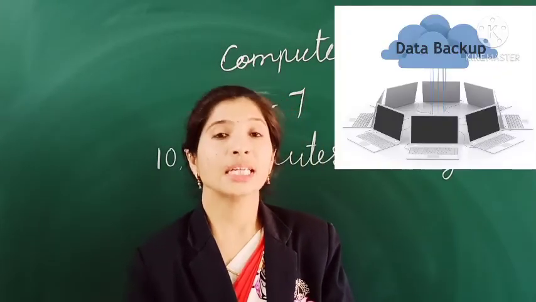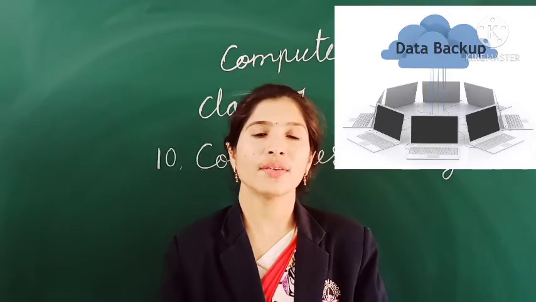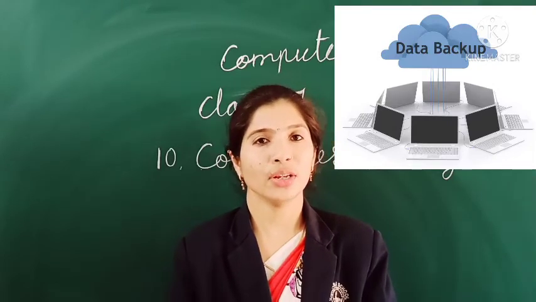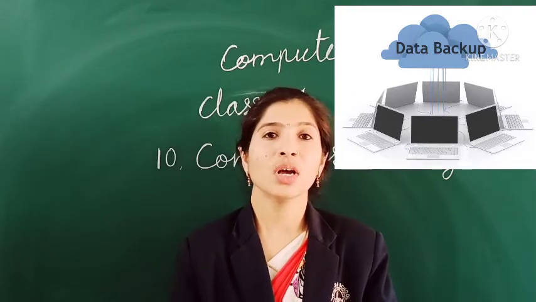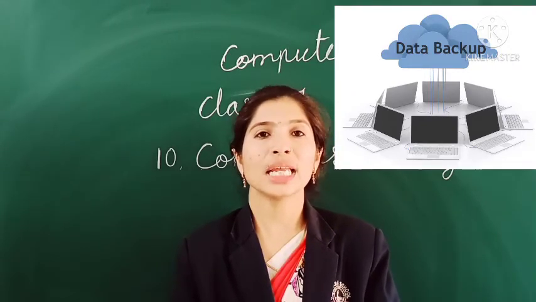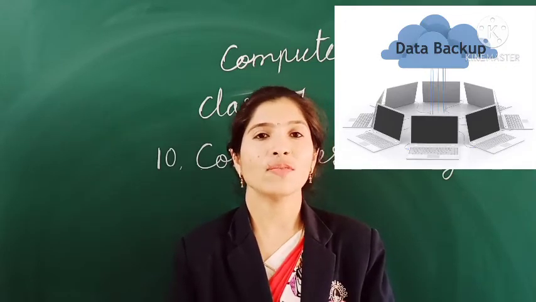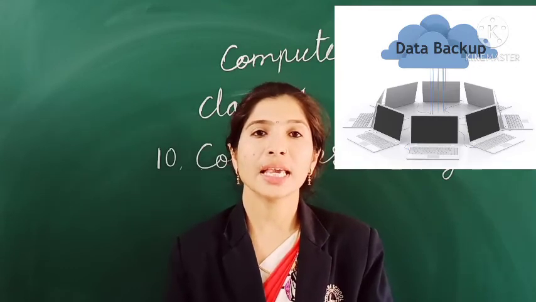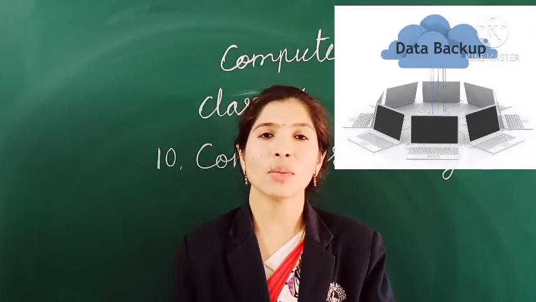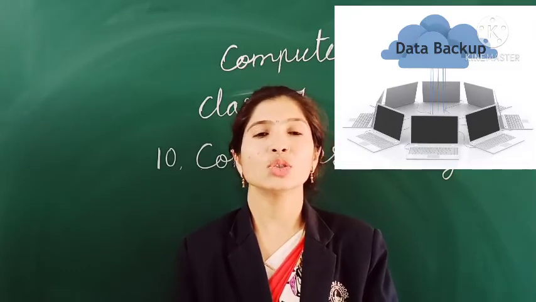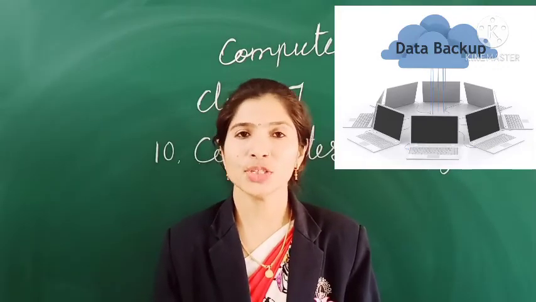Now we are going to see data backup. Important data can be lost due to several factors: hardware failure, human error, sabotage or malicious software. One way to lessen this risk is to take regular backup of critical data. Taking a backup refers to the process of making one or more copies of important data to fall back on in the event of the loss of the original data.